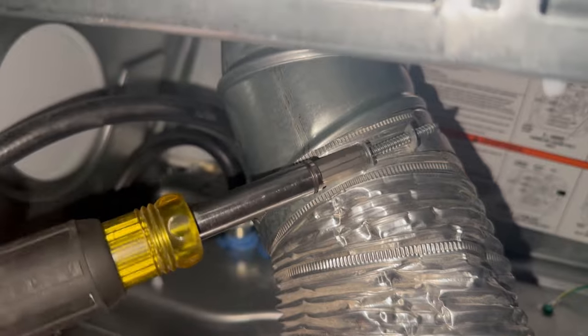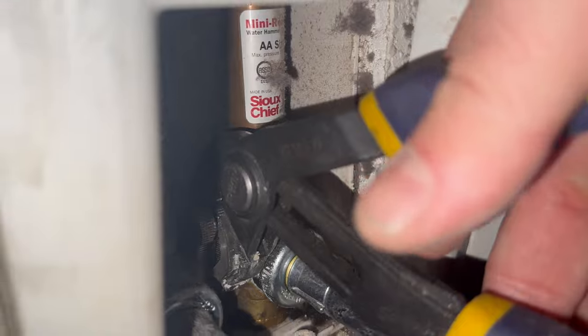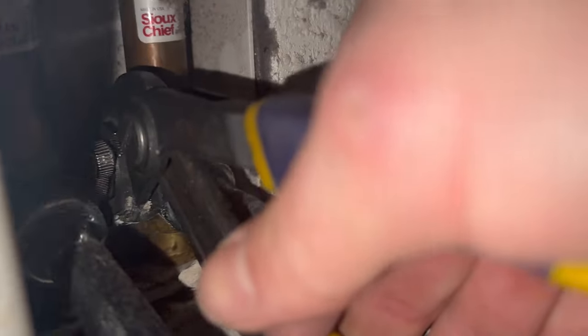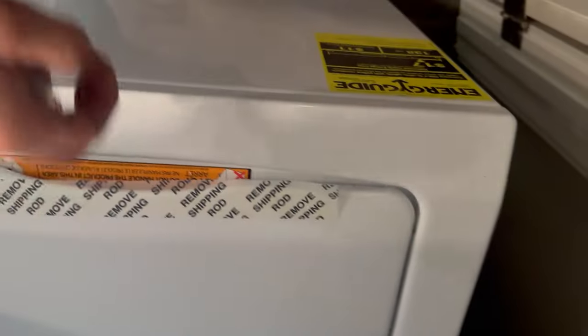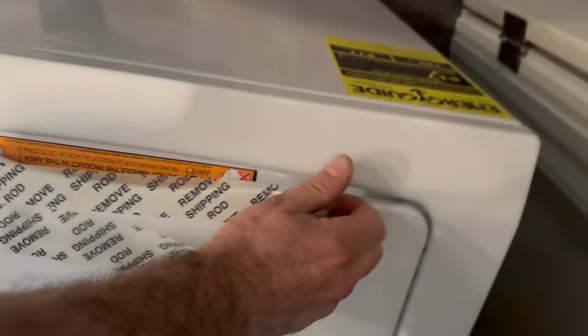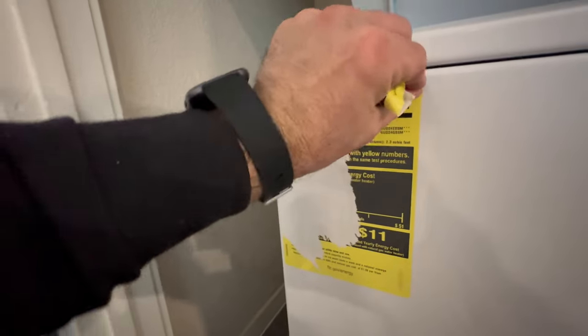I didn't record it here, but when inserting the drain hose into the drain hole or pipe, they come with a clamp and I usually will secure that with a screw to the drywall. Turn the water back on, check for leaks, remove all the annoying shipping stickers — use some Goof Off if some of the stickers don't come off right. Thank you so much for watching, this fix is done.